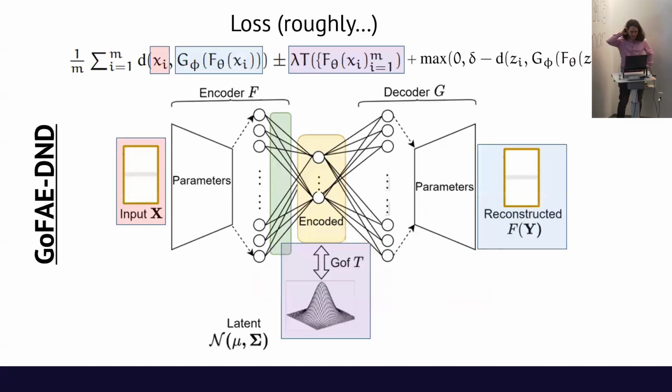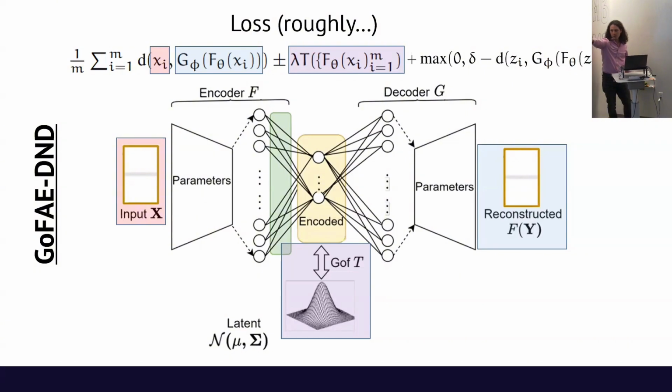Okay, I'm sorry for the abrupt switch back to the original problem, but now we have this GoFA architecture. We want to use it for our problem. What does this get us? Well, we can train a model on just the B DNA. We can track the statistics of the mapping, of this multivariate normal, and then we can use that for hypothesis testing. So the way that we train this thing is we have a reconstruction loss.